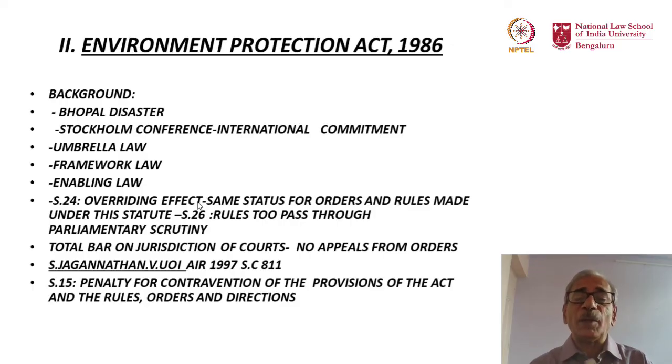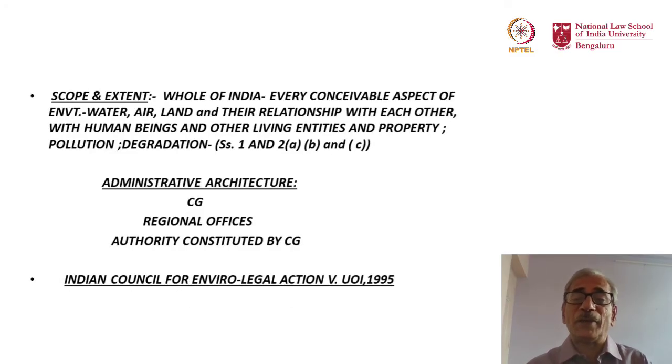The Act has another enabling provision. The penalties that are prescribed under Section 15 of this Act are for contravention of the provisions of the Act, the rules that are made thereunder, the orders passed under it, and even the directions issued under it. So the reach and the extent of application is huge and wide. A very wide net is cast. In terms of the scope and extent of this body of law, it applies to the entire India. Every conceivable aspect of environment is covered: water, air, land, their relationship amongst themselves, their relationship with human beings and other living entities and property, issues of pollution, degradation. You have specific provisions which actually describe what is environment. So all these come under the purview of this law for protection of environment.